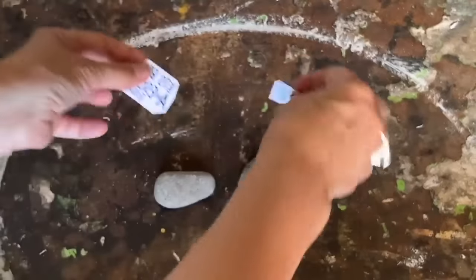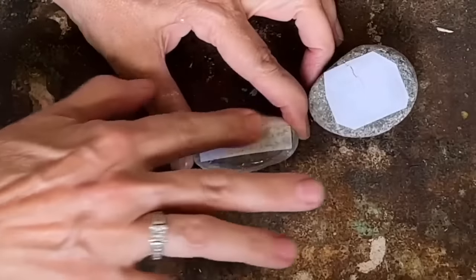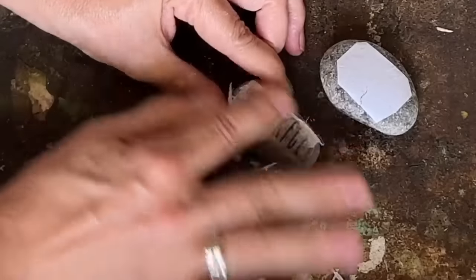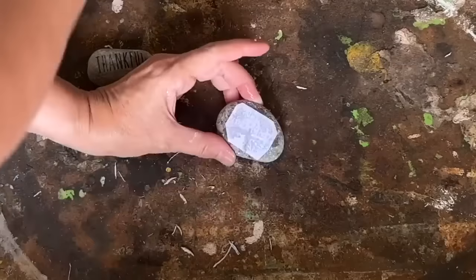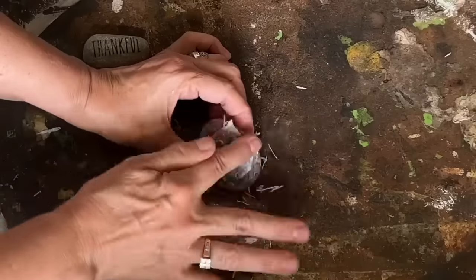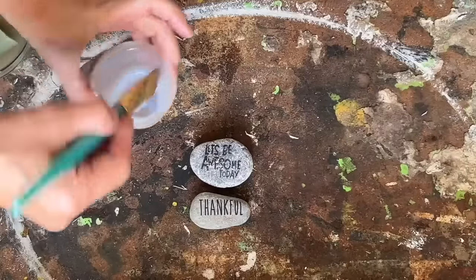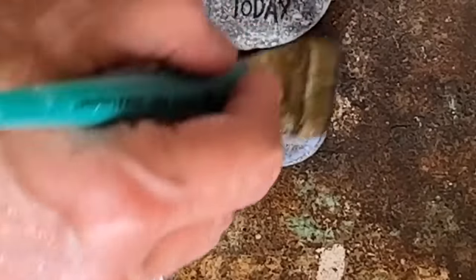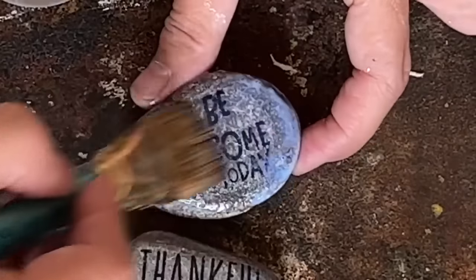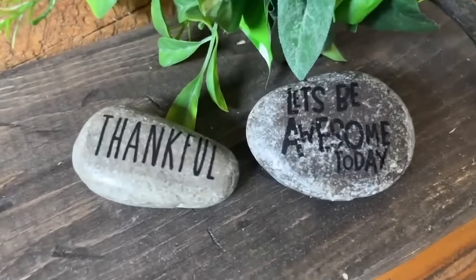This next DIY is going to change the way you look at rocks forever. I gathered some small rocks from our last vacation and decided to give them a creative makeover with a transfer technique using mod podge and my laser printer. I printed little quotes that would fit perfectly on the rocks. After 24 hours, I dampened the paper and rubbed it off — the graphic is left on the stone. This technique works wonders on a non-painted surface like a rock because it's porous and allows the mod podge to soak in for a really good transfer. Once we've finished rubbing off the paper, I sealed it up with polyacrylic sealer — if placing these rocks outside, make sure you use an outdoor formula. Imagine placing these rocks in various spots around your town, creating a lovely treasure hunt for others to enjoy.